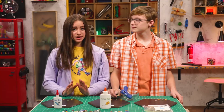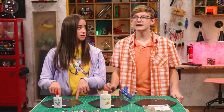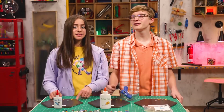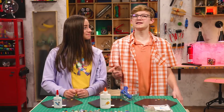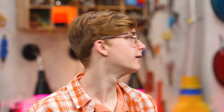Grown-up alert number 2. If we want to make a mosaic, we need to stick these glass tesserae. Slow down, vocabulary queen. Tesserae? Tesserae, a small tile, glass, or other material used in the construction of a mosaic. That's better. We need to stick these glass tesserae to this tile base. So, we're gonna test each glue to see how well it sticks the tiles together? You got it. A good glue has both strong adhesion and cohesion. You just did it again.